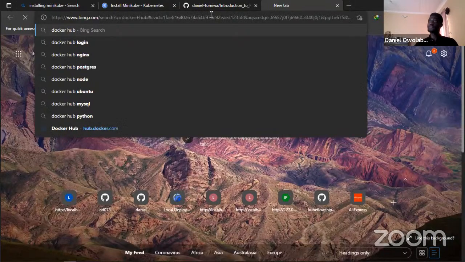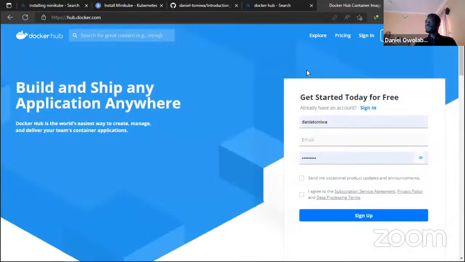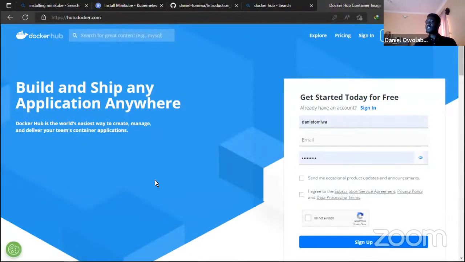Docker Hub. If you put Docker Hub in Google... I'm not sure if this was in your... how bad is this network? Jesus Christ. So Docker Hub is a place that is like a repository for images. As we have repositories for code, we also have repositories for images, and that is where most of these major application and software providers, open source software, deploy the images for their software.